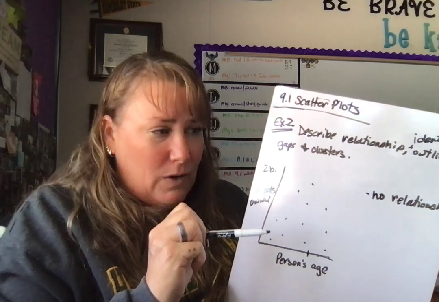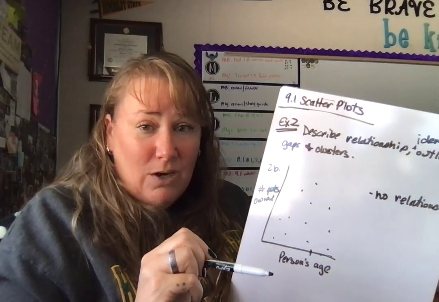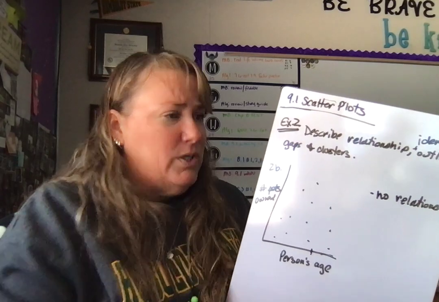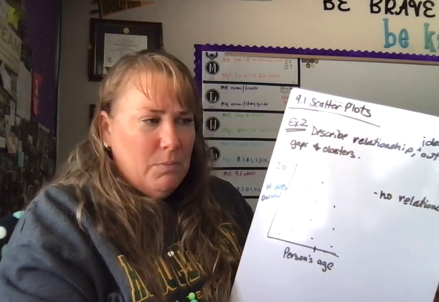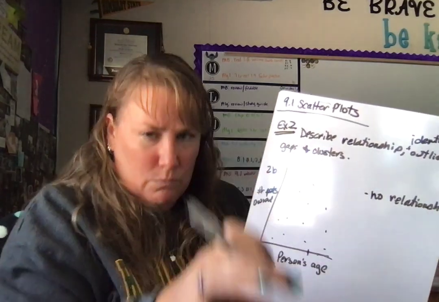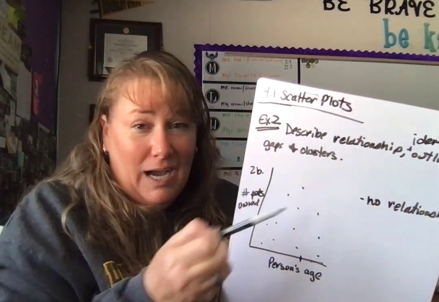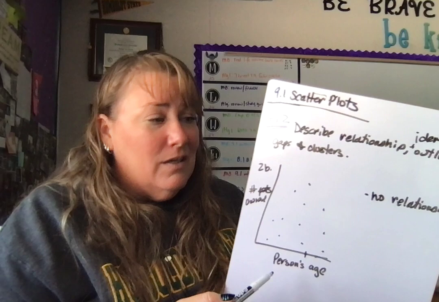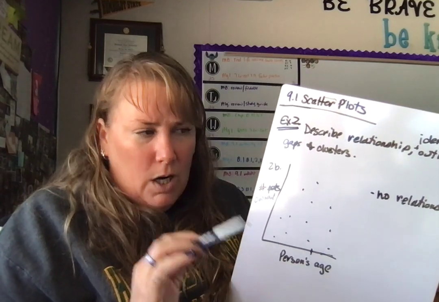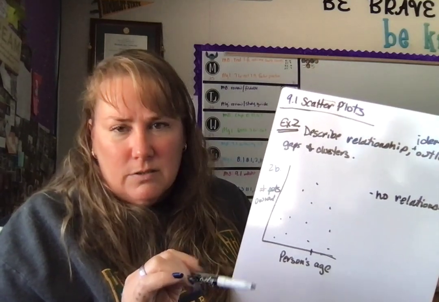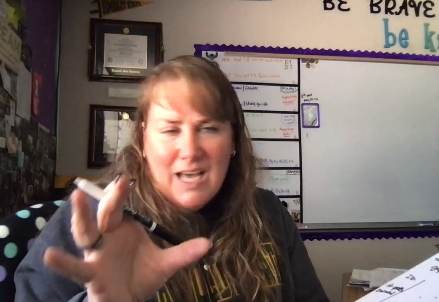But in this graph, if you look at an outlier, some of you guys might say, well, yeah, there's a bunch of them. But remember, an outlier has to be significantly removed from the data. That's why me, way up here, I would be considered an outlier for this data. But I'm not part of this data. So on this, there's no outliers. Okay? And generally, you're not going to have outliers when you have a data set that has no relationship, because there's nothing to do with each other.